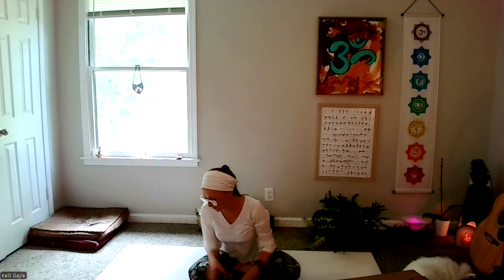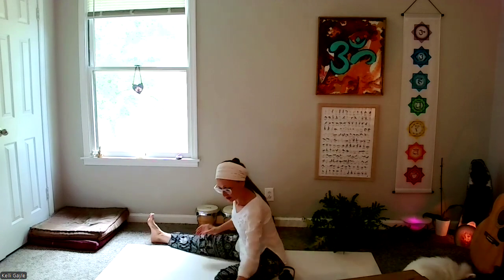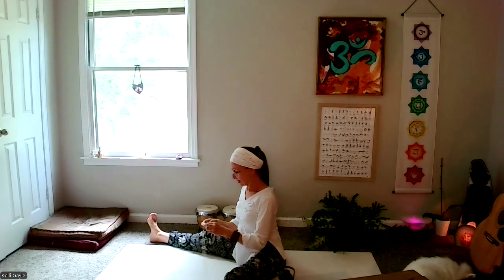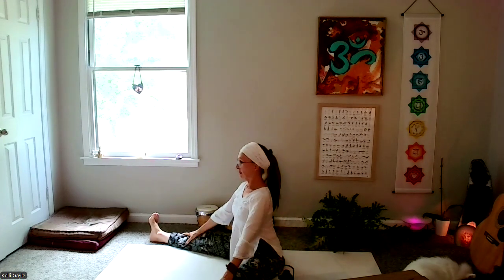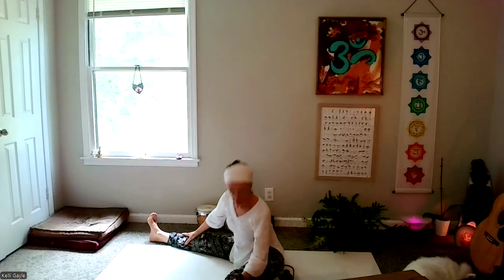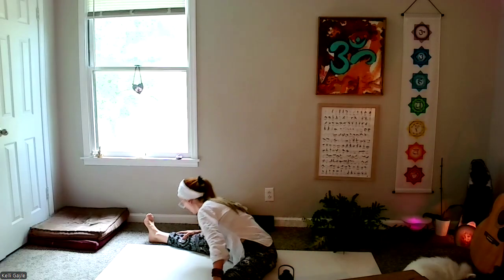Inhale up, stretching the fingers out wide, squeezing Mula Bandha root lock. And exhale, relaxing down. And here we'll come into life nerve stretch with the legs spread wide. So we'll be here for a minute. So just making contact with the knees, the shins, or the toes. And we're going to inhale, center, exhale to one side, inhale, center, exhale to the opposite side.